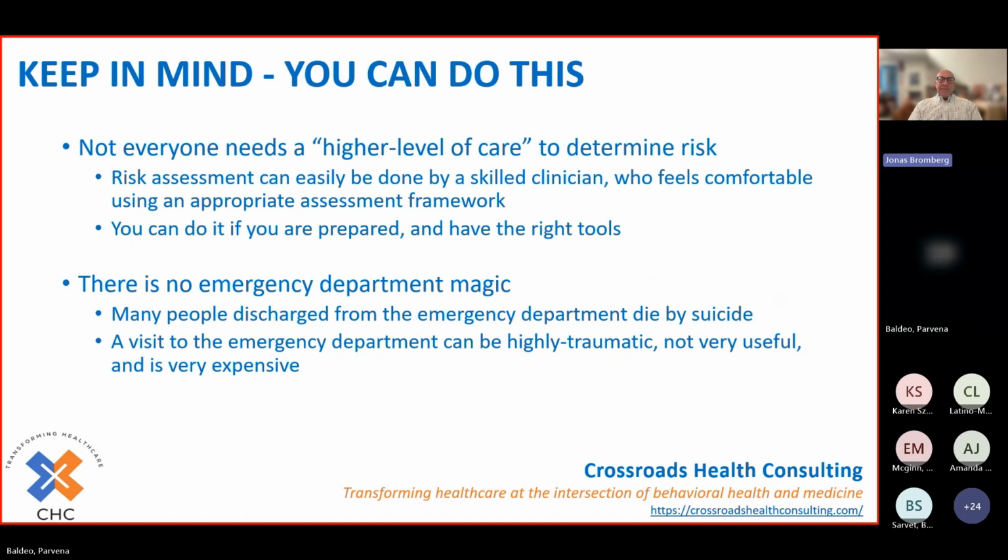So I know the folks at MCPAP, along with I, want to really use this talk as a way to convey to you that you can do this. This is really doable in primary care if you're prepared and have the right tools. And that's what we're here to do today, and what we wanted to accomplish last month. Not everyone needs a higher level of care to determine risk. And there really is no magic in the emergency department. A visit to the emergency department is typically a very traumatic experience to patients and families. As you must know, it ends up being not very useful in many cases.